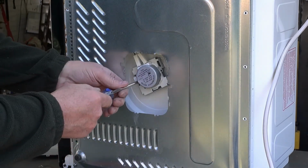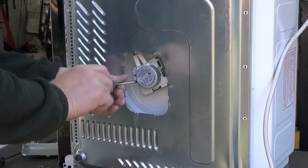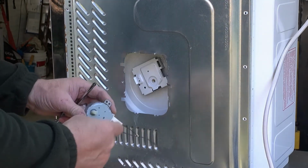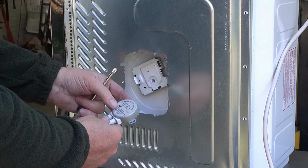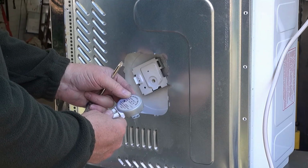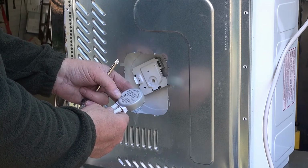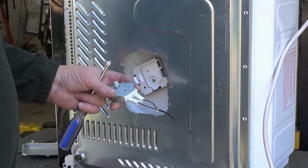Got a little Phillips here. Let's see. I want to take this out. Never know when you might need a little motor here. This is a 120 volt. Says six rotations a minute, clockwise/counterclockwise, synchronous motor. This thing might be handy to have around. Might be able to do something with that.